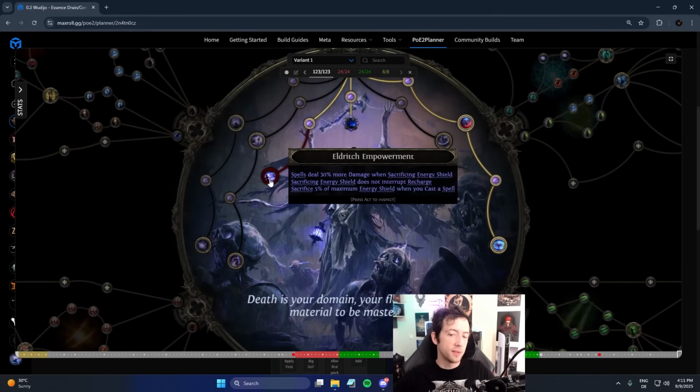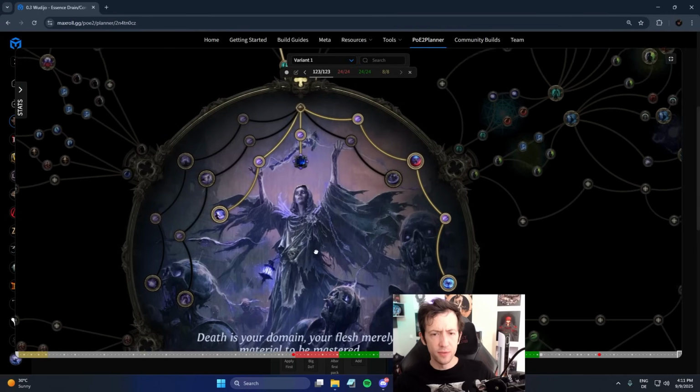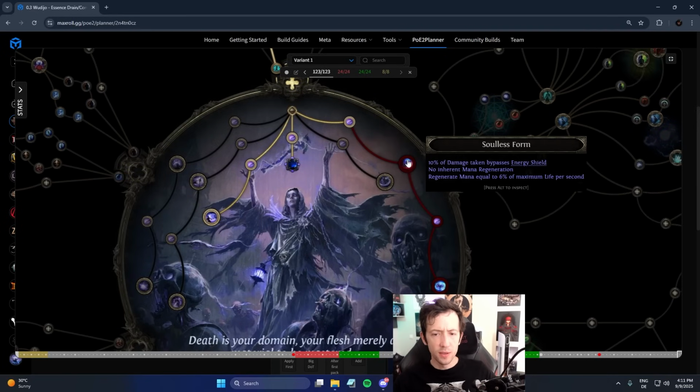I just showed this here. So this is actually the first thing that we pick up when we are in Act 2. We just get 30% more damage when we sacrifice energy shield. So as long as you try to avoid taking a lot of hits, you can get a nice juicy damage buff here. Then we take the Soulless Form. This is 10% of damage taken bypasses energy shield. And then you have no mana regen, but you regenerate mana equal to 6% of maximum life, which is generally a pretty big upgrade to your mana regeneration.